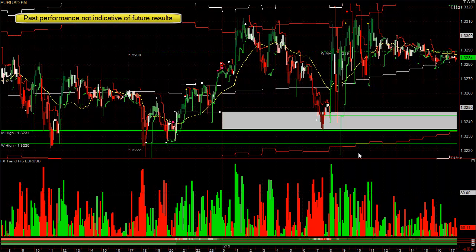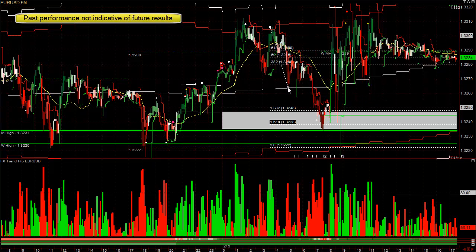One of the last trades I see on this is the fact that it has a daily, weekly, monthly trend that's up. When this hit the upper bands, it made a two-wave pullback, which also happened to be right at a Fibonacci retracement level, which is a major area of support. You can see it was pretty much the same low yesterday and also today. The fact that it was also an Elliott two-wave pullback added to this probability, and you can see it went up 70 pips from there.